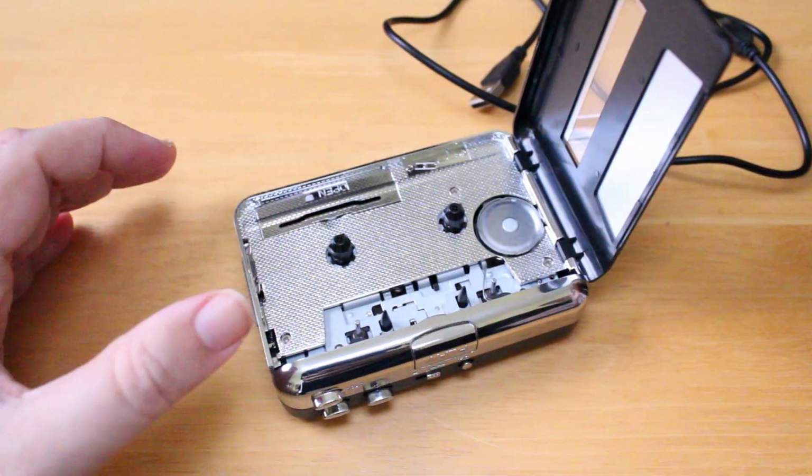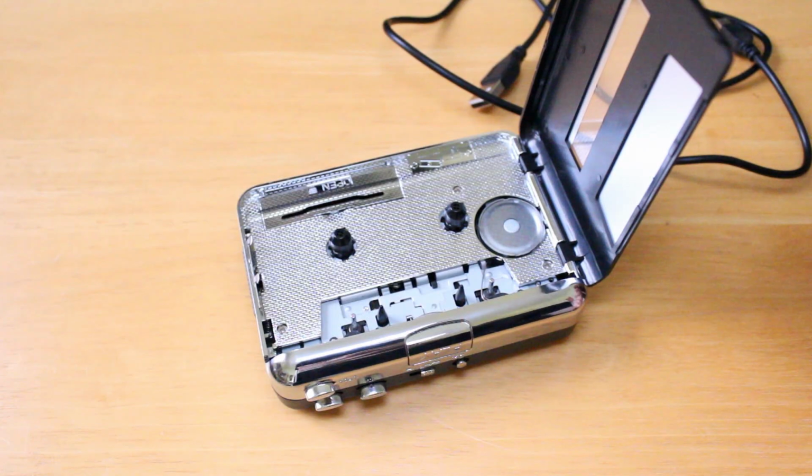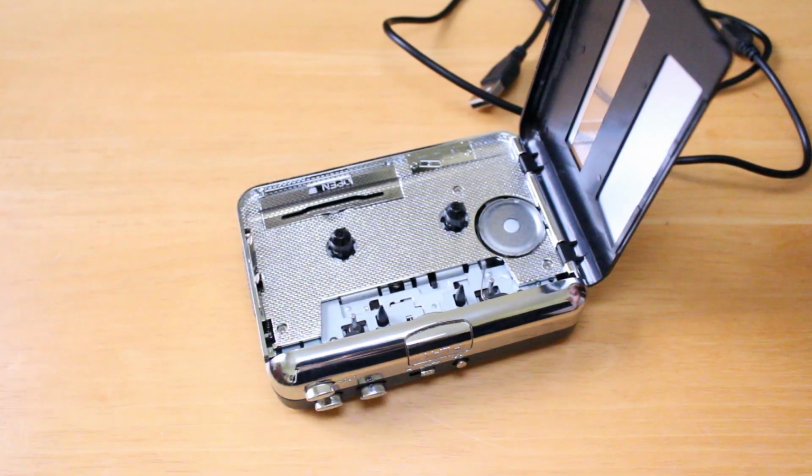Now, I've run this a few times. I've digitized a few tapes with this machine. Overall, the quality is not bad. Again, it's not great, but for something at this price point, your expectations should not be that high anyway. But I did digitize a couple of cassettes, and it worked okay. However, there's one thing I noticed.